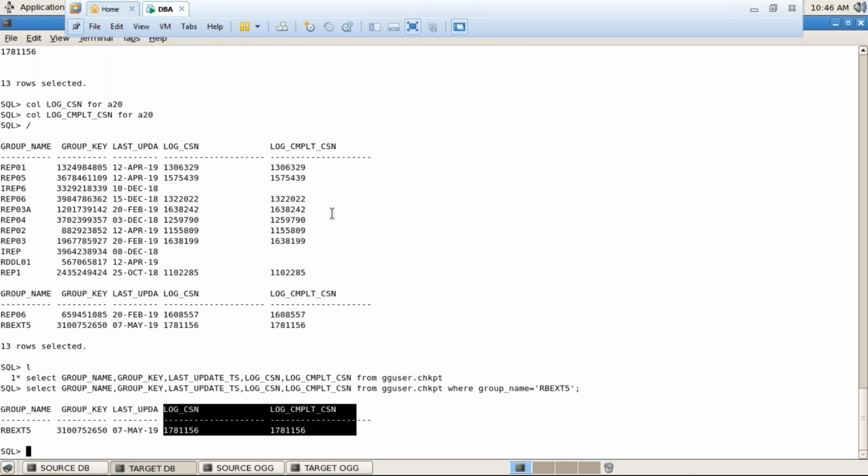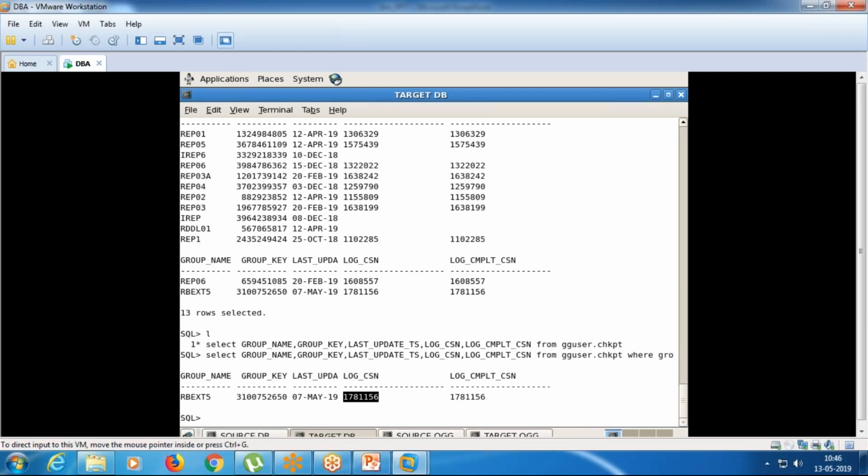If I can see this SCN, then I can guarantee that the replicate has written all the transactions up till this SCN of the source. You understand it, because in the trail file you will have the SCN of the source only, right?